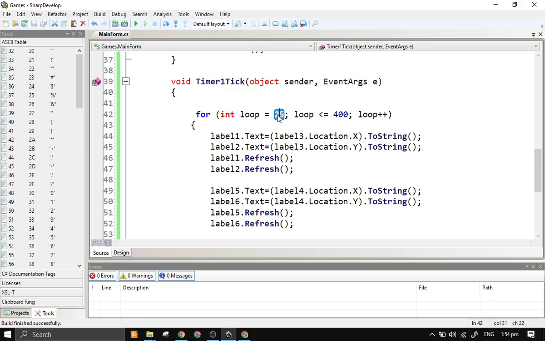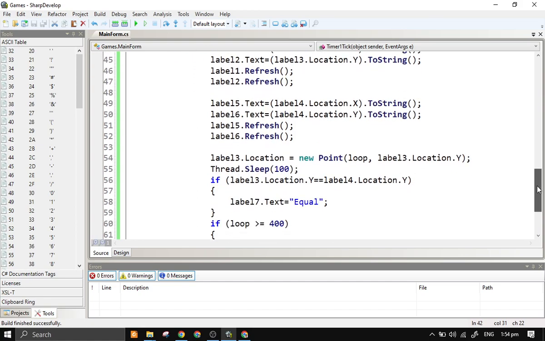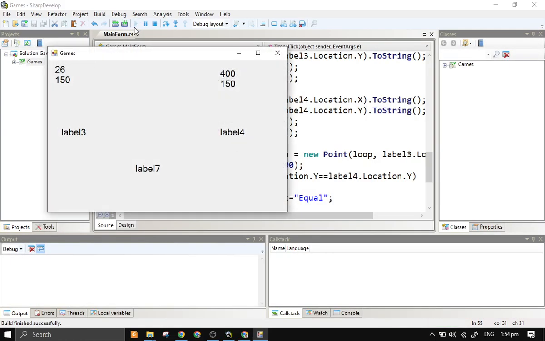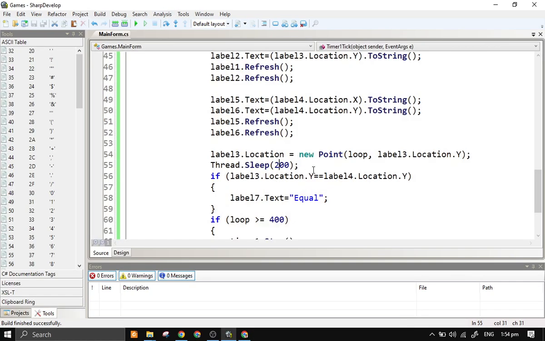X, Y, right. So this is what increments. So 25, 26, 27. If you notice, I'll make it 200 so we can see better. 25, then it increments.